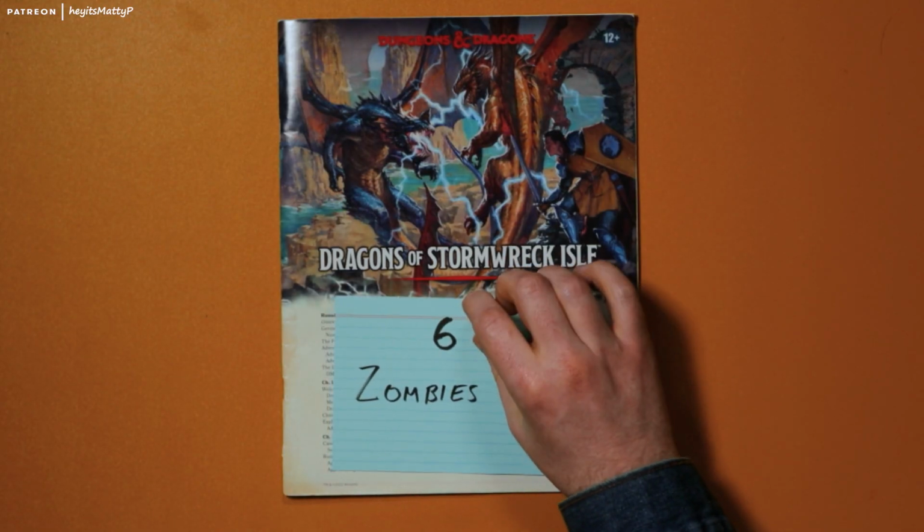Change number 6. There are a lot of zombies in this adventure. I hate them. I don't like zombies, all right? They're boring to fight. You kill them and they're not dead. I don't like that. So I'm going to try and make some zombie stat blocks that are a bit more varied, give you some options for zombies, and you can kind of swap them in, pick and choose what you want. I think it'll be fun.